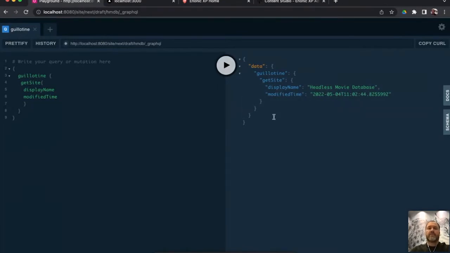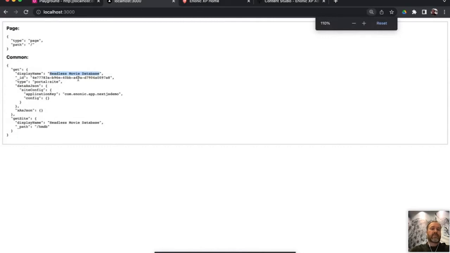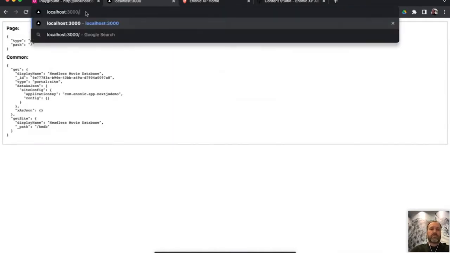So that's the endpoint that Next.js is communicating with. And when I'm going in this first time, it's set up to do some debugging. So for each URL I'm using, if there is a content item behind it, it will extract some data for that item. So you can see here it's getting some data about the site, headless movie database, and the ID and some other fields. So that's just for initial debugging. If I try some other URLs like persons, yeah.